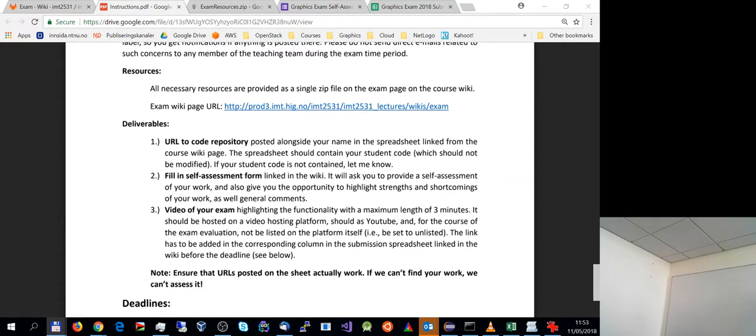Number 2, a self-assessment form, because we want to know what you did and what you didn't do, and also what you think you did, and we'll actually see if you did it. If you have, for example, bugs that you can't solve, indicate that you're aware of them. That shows us he's actually aware of those issues, even though he couldn't solve them. So that's also a reflection task that we otherwise wouldn't be able to assess, because we need to somehow get it out of you to figure out whether you actually knew that there was an issue with your code or not. Feel free to have a look at this one as well.